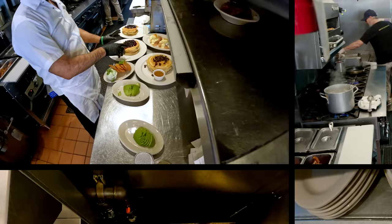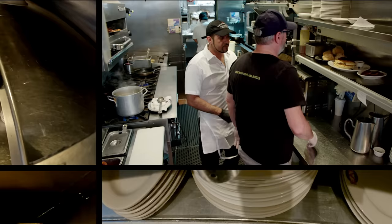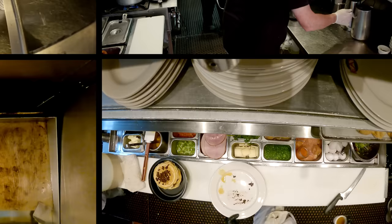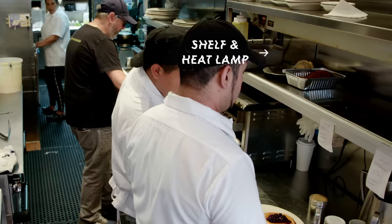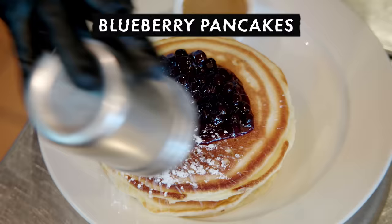At the pass we use tickets to assemble an entire order for a table and add the finishing touches at the very end. I'm asking Carlos about that chocolate chunk pancake because it's sitting here and I don't see it on one of these tickets — it's either an extra one, a mistake, or it may be missing for a delivery order that was already packed up. It's my job or the expediter's job to track every single dish ordered, just to keep the floor moving and not panic. There's also a shelf with a heat lamp underneath to keep hot food hot coming through the pass, ideally no more than a minute or two.